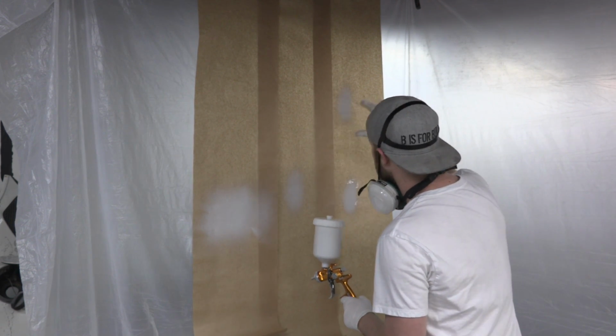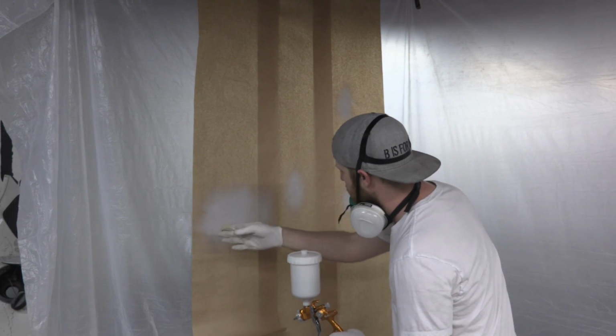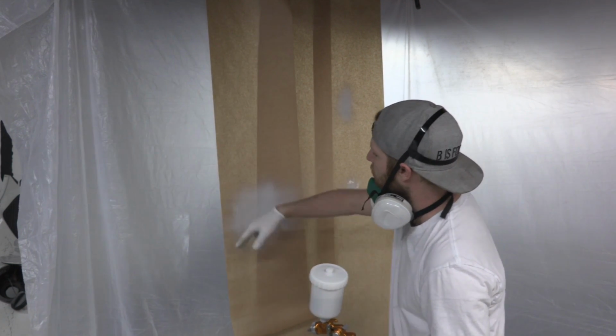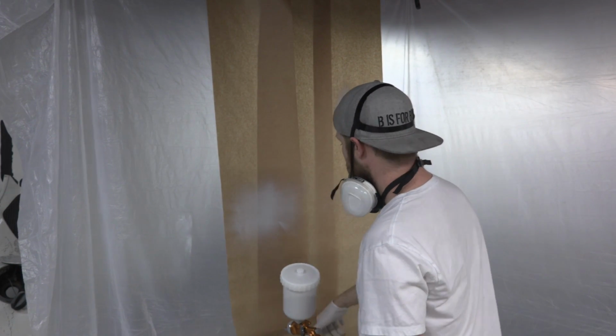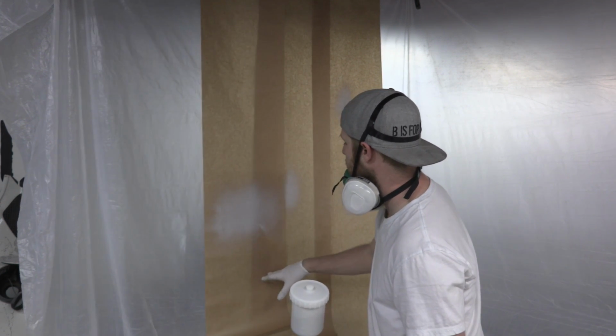It's not the biggest thing in the world, but it's pretty even, and you kind of want an oval shape like that, and then you do 50% overlap, which you could use this paper as a good example. That's like 50% overlap. You do one pass, and then you overlap it 50, and then you do another. So if your gun was the size of this paper, you go one down, then your next one overlaps 50%. Like this is how this paper is kind of overlapping 50%.